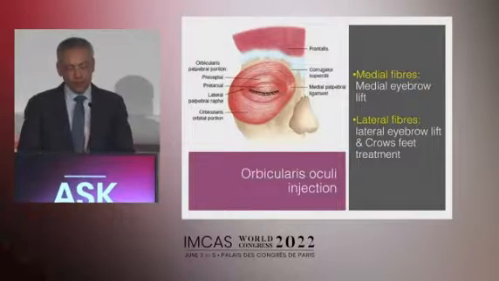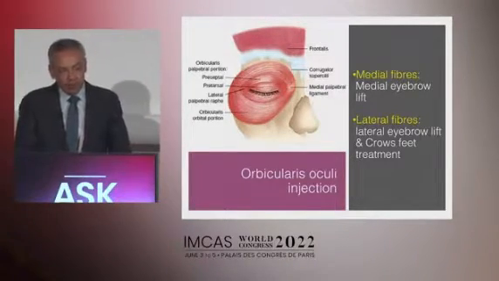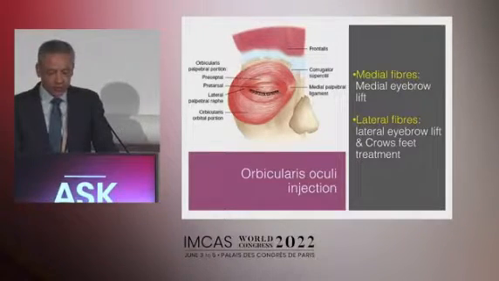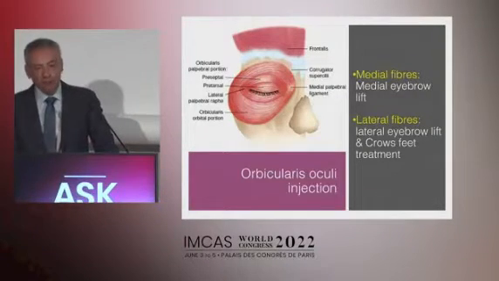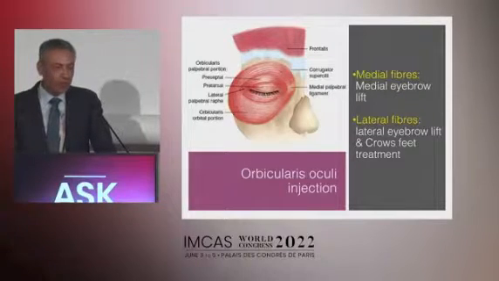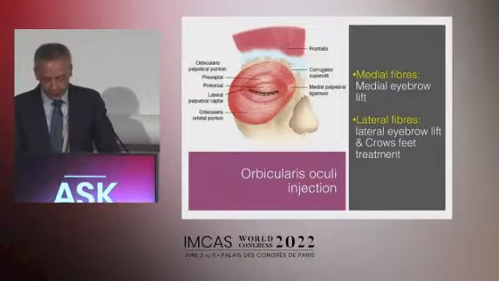Regarding the orbicularis oculi injections, mainly for lateral canthal lines or crow's feet, if we inject the medial fibers of the orbicularis oculi, we will lift the medial eyebrow. If we inject the lateral fibers, then we will treat the crow's feet or the lateral canthal lines, and we could also lift the lateral eyebrow.